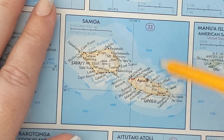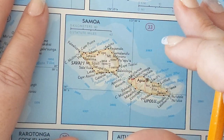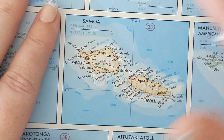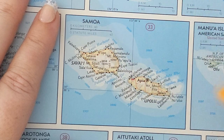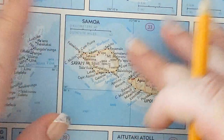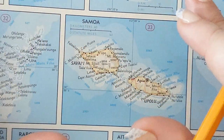1870 is when Samoa starts getting juggled back and forth between the major powers of the world, mainly, well, England in one part, but mainly Germany and the United States. It's why American Samoa exists, because Samoa became part of the German Empire. American Samoa became part of what was basically then the American Empire. And they were occupied by the Japanese, eventually became Western Samoa. Upon independence, they just changed their name to Samoa.